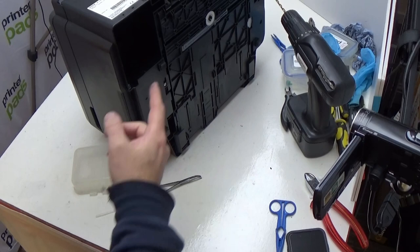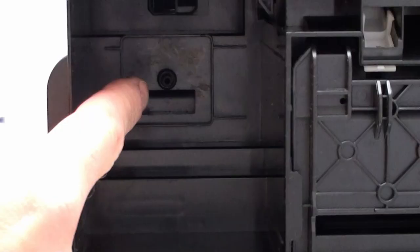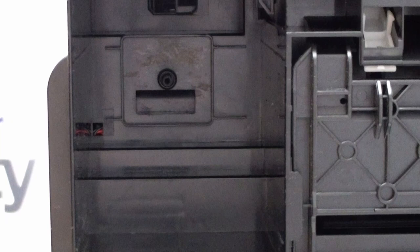When the Workforce series of printers came out from Epson, one of the things we struggled with was getting a waste ink tube connected to a recessed tube such as the one in this WF2750. We found a way to make it work but what we particularly struggled with was how to explain how to make it work. What I've realized is we need to demonstrate this in a way that you can actually see what's going on so that you can make use of exactly the same technique yourself.